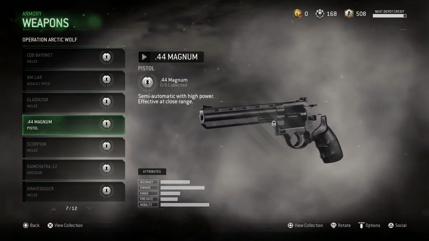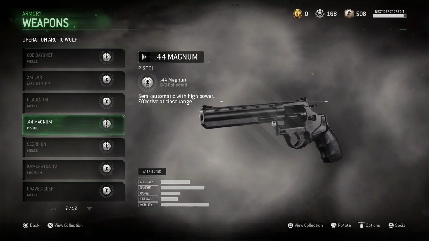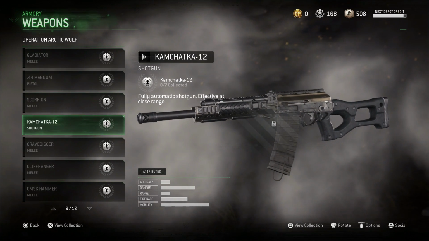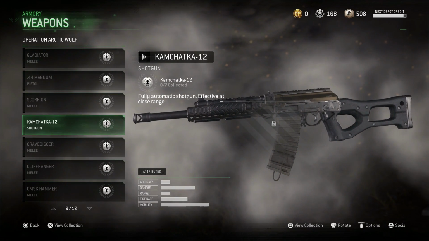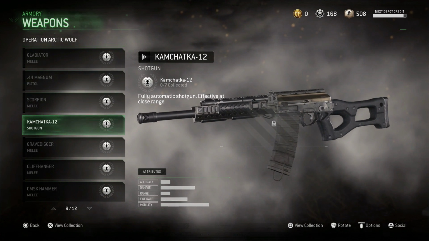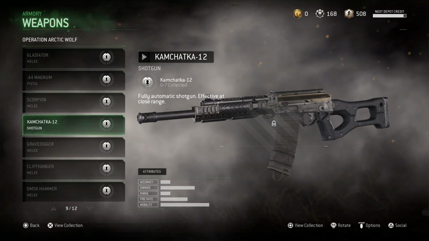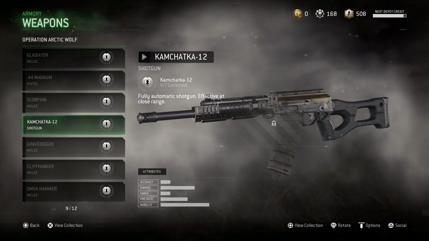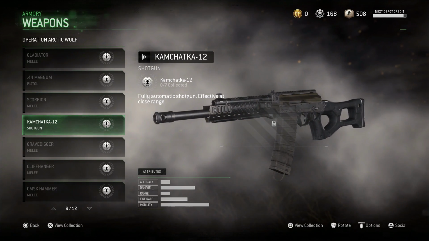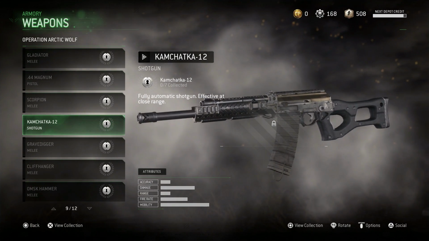We'll never know the actual statistics of these weapons until the PC players get this patch and start breaking down the in-game files. Next up, we have the KAM-12 shotgun, which has been leaked for a couple months now. A lot of people have been talking about this weapon. It looks a lot like an S12. I can't remember what Call of Duty game the S12 was in. It might have been in Advanced Warfare. Maybe it was in, was it Black Ops 2? I'm not really sure, but the S12 was a semi-automatic shotgun back in the day, and this looks a lot like the S12.